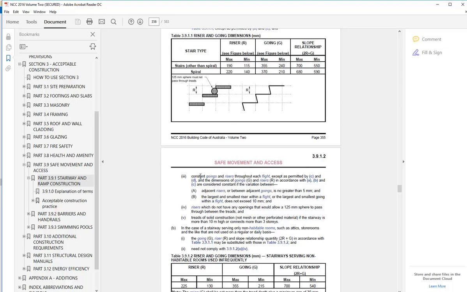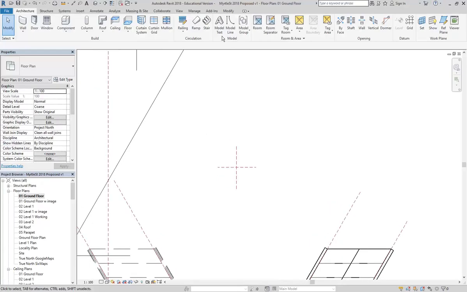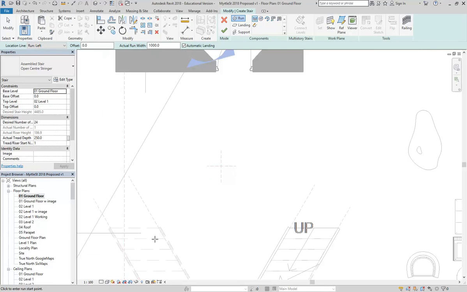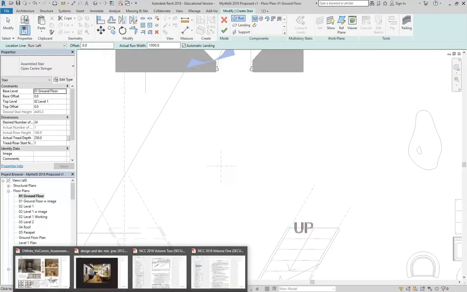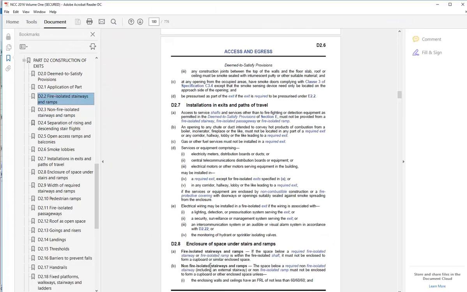Yeah, that's the trick. And I think that's a class 1 thing anyway. You'd have to check to see if you can find that in volume 1 for class 2 buildings, which is what you're doing. It's in here somewhere. Where is it again?